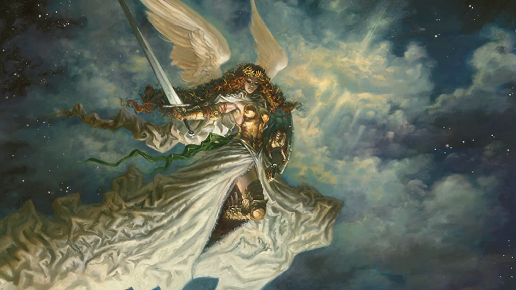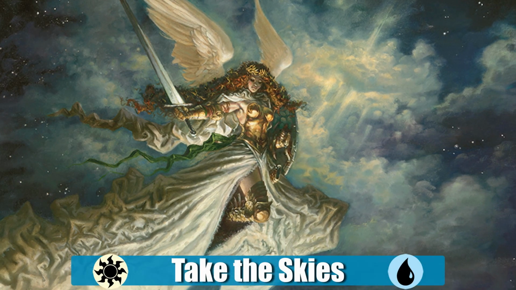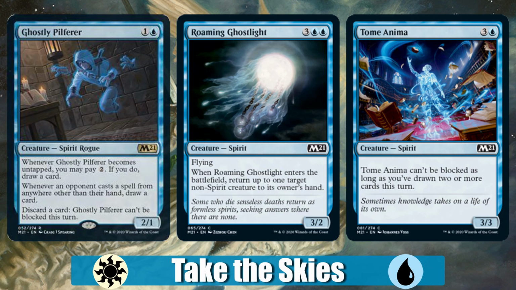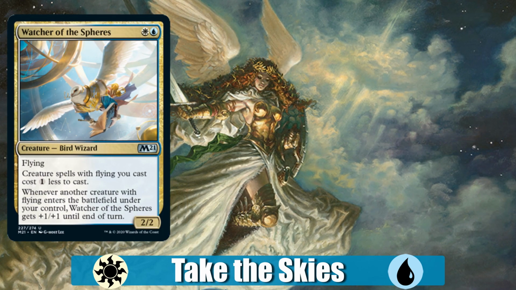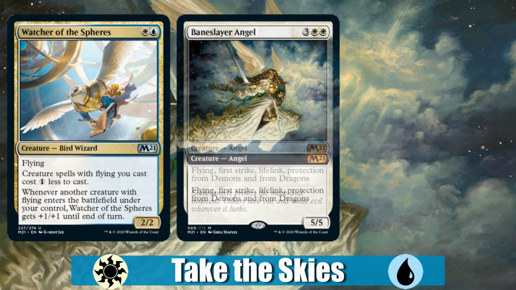Now onto the archetypes, with Signpost gold cards to lead the way. First up is white-blue, and it is Take the Skies, with blue also having a loose spirit tribal theme going on in the set. Watcher of the Spheres makes our flyers cheaper and gets a temporary boost when flying comrades show up. Baneslayer Angel is game-crushing good with one of the best-looking borderless cards ever.